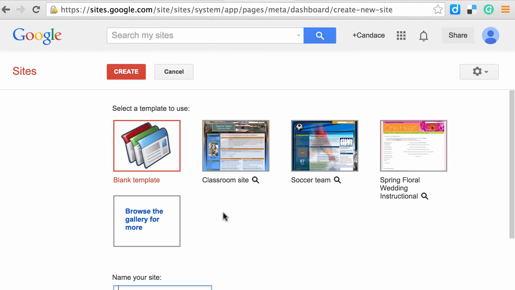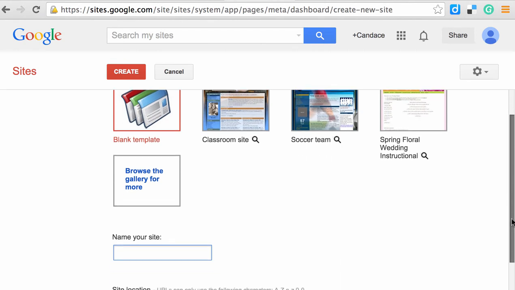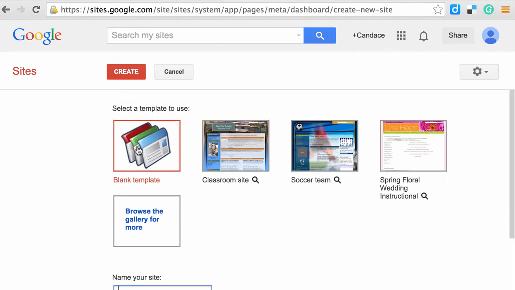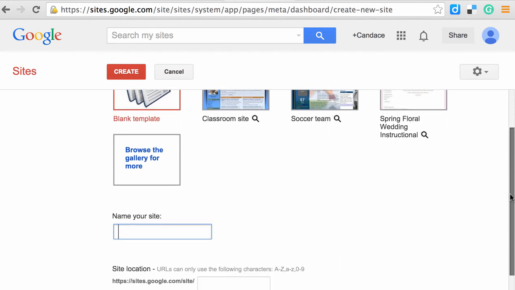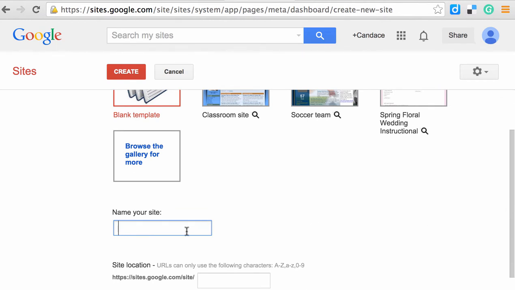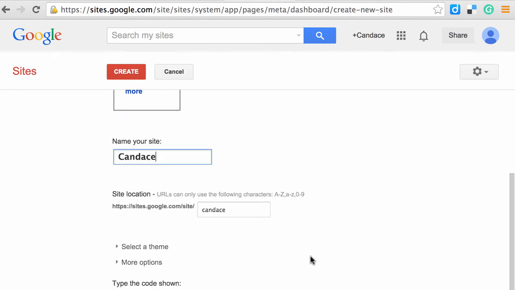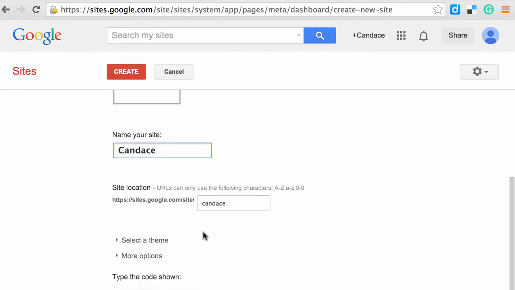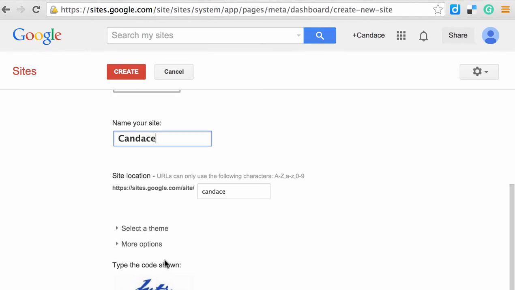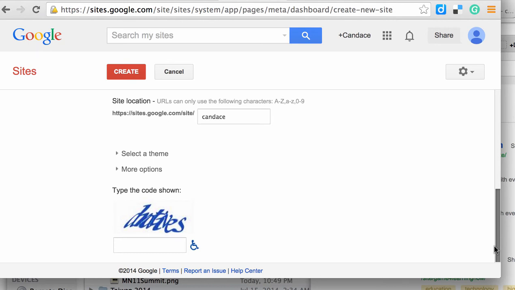The best way is to focus on the content and not worry about the template yet. So we're going to use a default blank template. Next is to name your site. So you can use your name or the alias, and we'll see if this site is available. It will let you know, so you can put in the name and then respond to the question below to complete the process of creating a site.